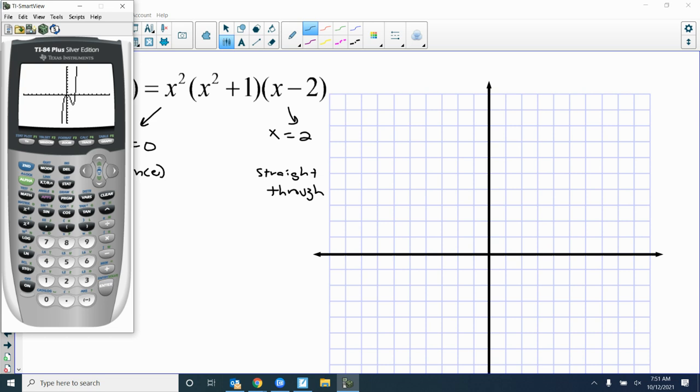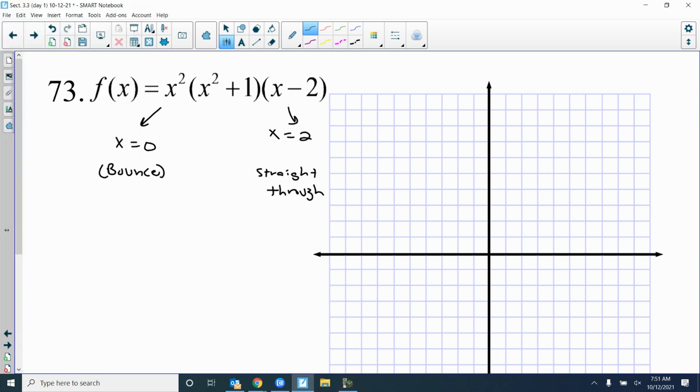This overall degree, 2, 3, 4, this is a fifth degree function. Positive leading coefficient. So it has to look like this. Hold on, I didn't draw that very good. Okay, it hits at 0. I'm going to make this 1. I'm going to make this 2. Spread it out a little bit. Okay, and it goes up through there. All right, so there's that graph.